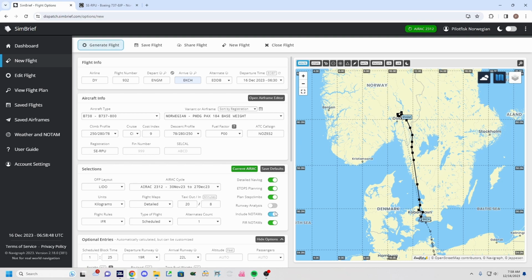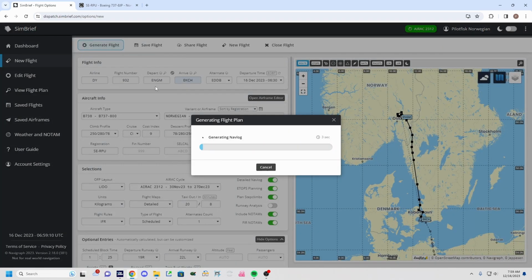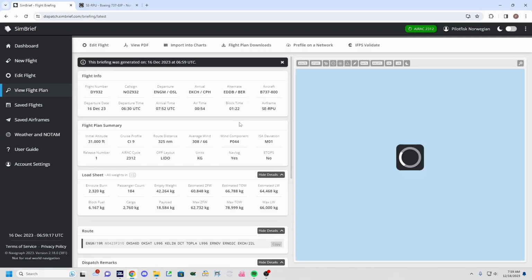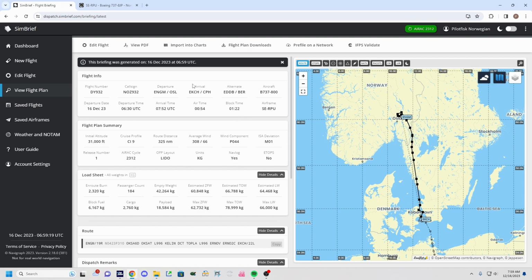So include note times. This is going to be if you want note times in a flight plan, and FIR note times, that is going to be note times for airspace. So we can also have this on. You can turn it off if you don't want, but normally leave it on. So there you go. That's going to be our flight plan. So when you are finished, you are satisfied, you can generate a flight. Just going to wait a few seconds. And there you go. So now you have a flight plan generated.